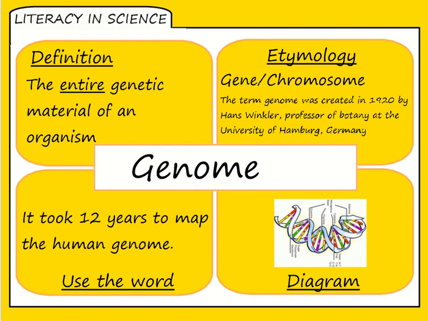Moving on to the genome: the genome is the entire genetic material of an organism. My genome would be all of the genes in my DNA. A pig's genome would be all of the genes in the pig's DNA, and a viral genome would be all the genes in that virus. It's interesting to note that it took 12 years to map the human genome, but that can now be done in a matter of hours on a computer, as sequencing techniques have improved.